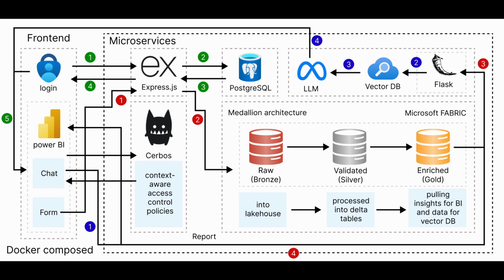Now, the data from here is ingested into a vector database for a large language model to later query from. And this process is handled by a Flask server. Any process regarding the communication between the vector database and the large language model is handled by this. So now the user is provided with a chat functionality which he can use to query, with the help of the LLM, into the vector database.